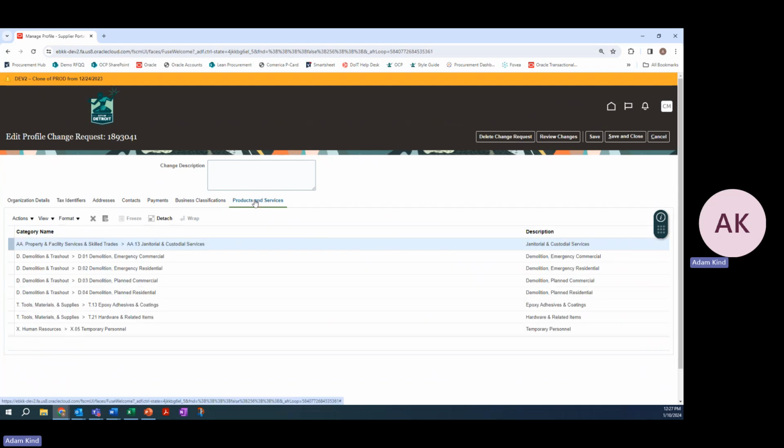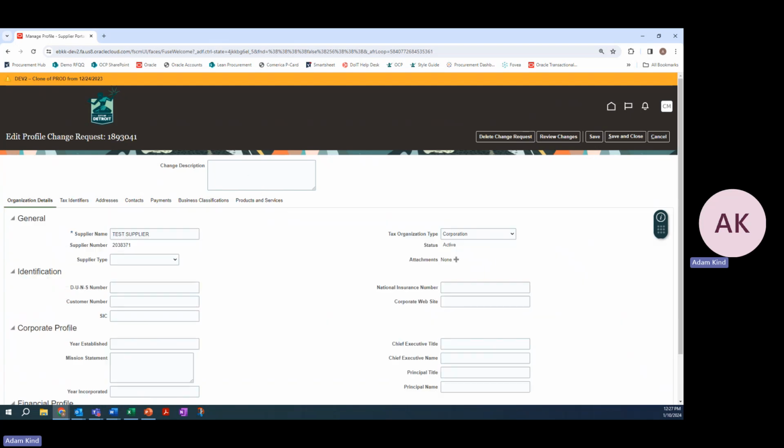And then products and services, this is one of the most important pieces. So make sure to check this out specifically. Products and services are the goods and services that your company provides. And this is how the city knows to invite you to contract opportunities, to bids that might be of interest. So if this list is correct, you're going to get invited to the right bids, the bids that are most interesting to you. If it's not correct, you may miss out on some. So it's very important to make sure that this stays updated.